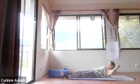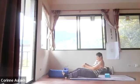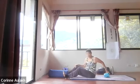Now, if this is severe on your neck vertebrae, then put a cushion underneath your head so that it's not such a severe angle, but you still get all the benefits of opening up the upper back. Alrighty, so you have to kind of play with it and figure out what is good for you.